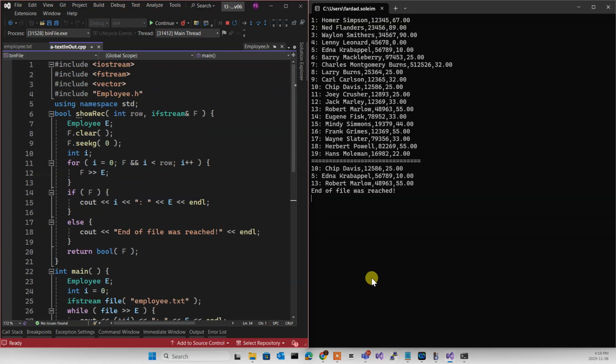I'm saying, I'm going to show a record. Give me the row number and the file you want me to read from. The very first thing I'm going to do is make sure that if it's failed, I clear it. Then I go to the beginning of the file and keep reading up to the number of rows, one before the row, and then read.